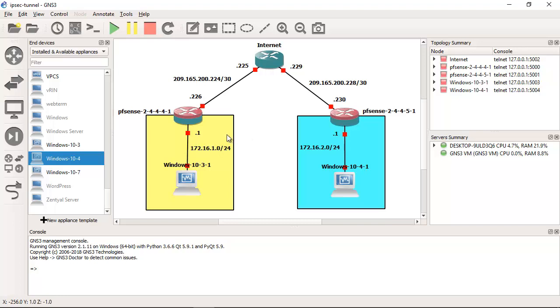The yellow square is LAN number 1, and the light blue square is LAN number 2. I will implement the IPsec tunnel between the two LANs, between the two local area networks.